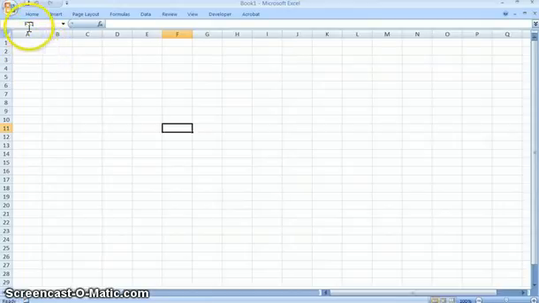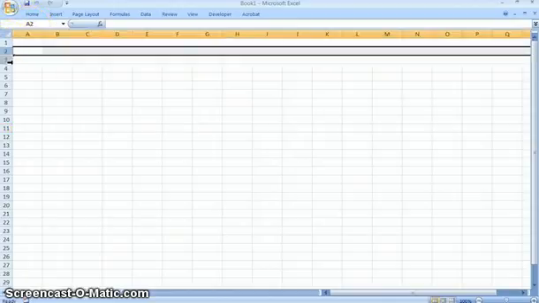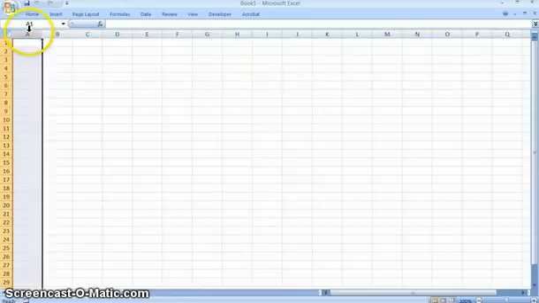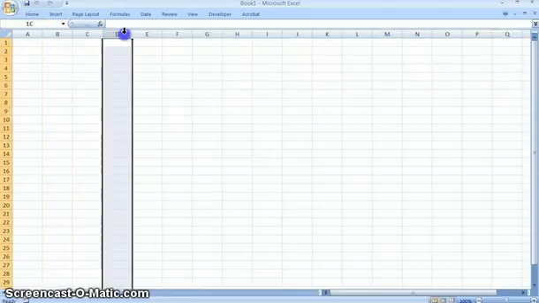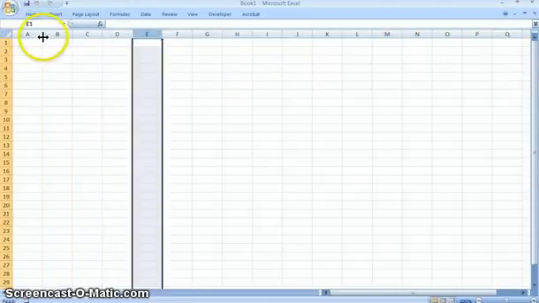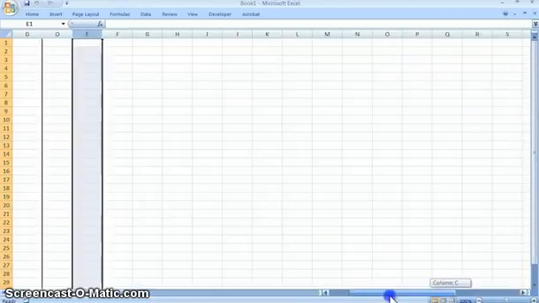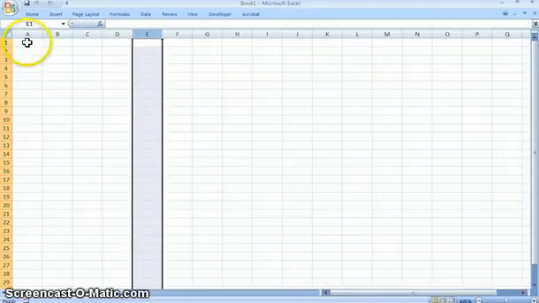Okay, so in Excel, there are rows. Row 1, row 2, row 3, row 4. They're numbered down the left side. And there are columns A, B, C, D, E, and they're lettered across the top. And I think there's 10,000 or 1,000 letters. You can go up to A, B, B, B. So you can see they keep going forever. So I mean, there's many rows. You're not going to run out of space to do a spreadsheet.